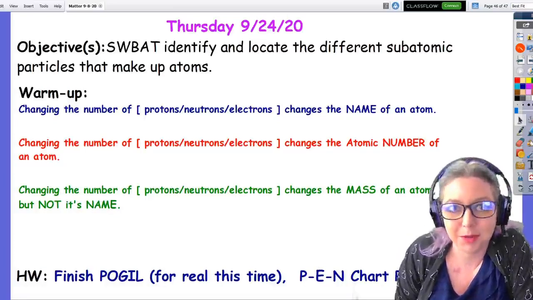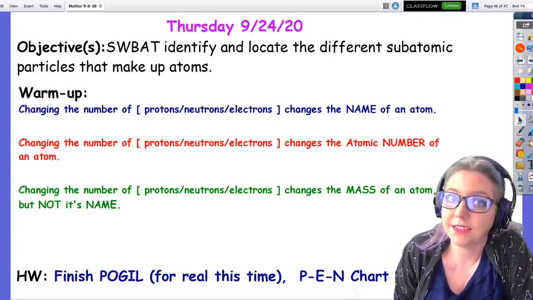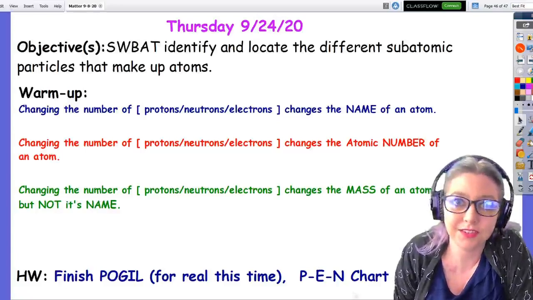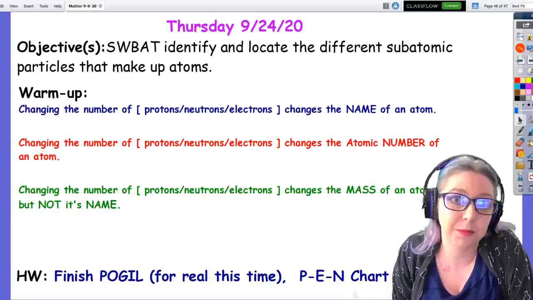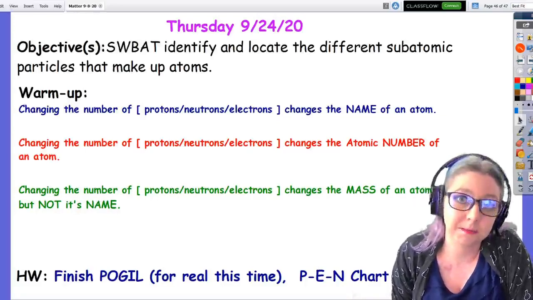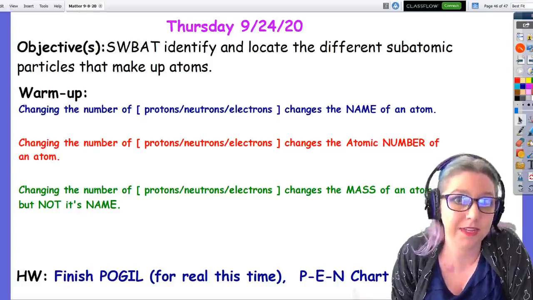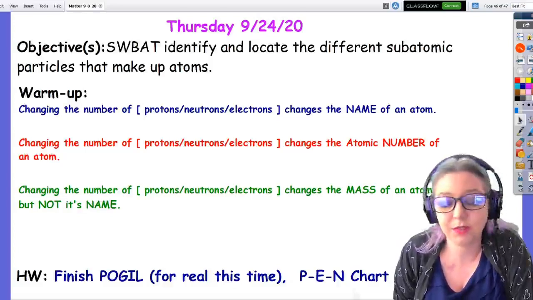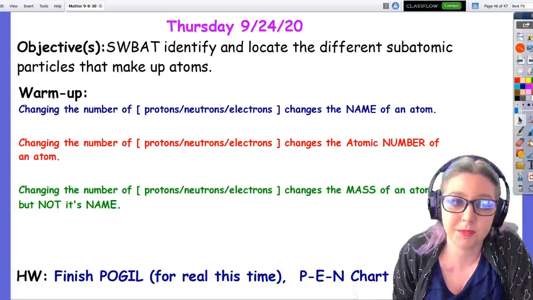or its atomic number. So our POGL deadline was actually extended to next week, so Tuesday or Wednesday, whichever day I see you first next week, because we have a long weekend. However, I did ask for you to please hand in your POGL at the beginning of class. Once you hit that submit button, if you hit it again, you can choose to unsubmit your PDF so you can keep working. I want everyone to submit it today just so I get an idea of where you are, but then you're welcome to unsubmit and finish it up this weekend.